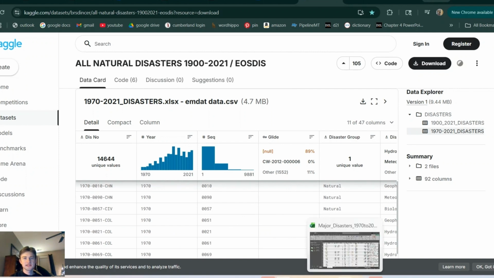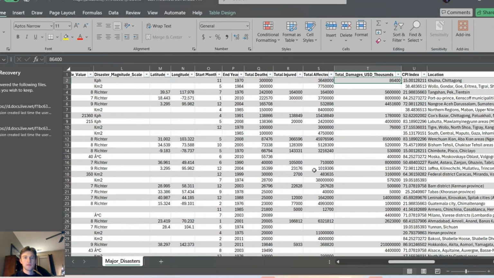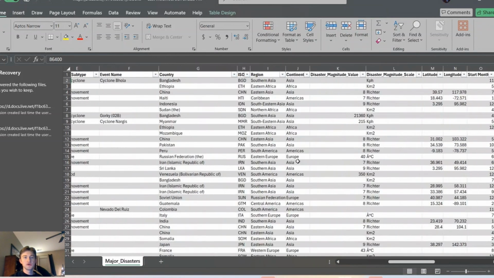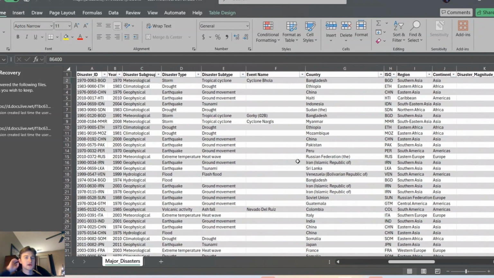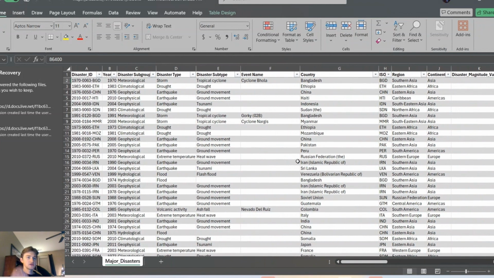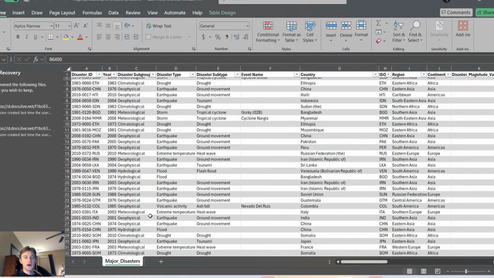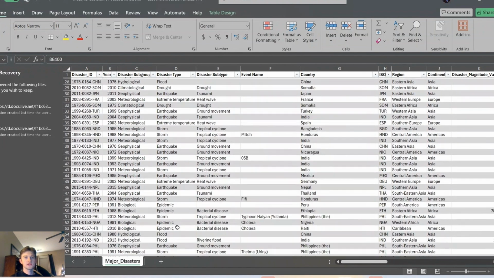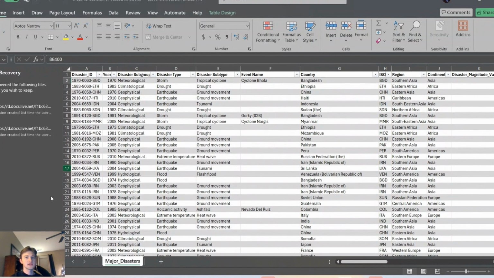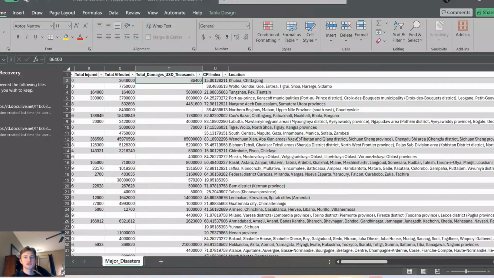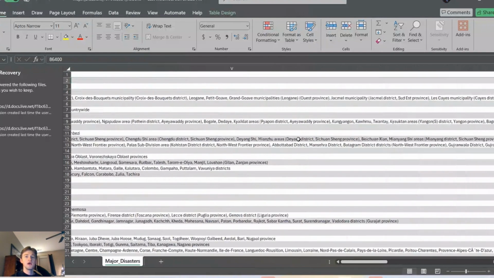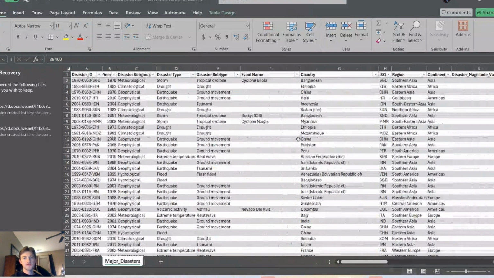I did that in Excel, and because I wanted to focus on major disasters, I filtered it to only the events that had over 400 deaths. That took out a lot of rows, leaving me with around 600 rows. I also got rid of a lot of fields, so that I could condense it down to what I thought would be important for my project.